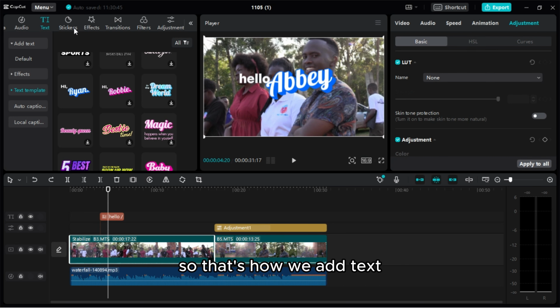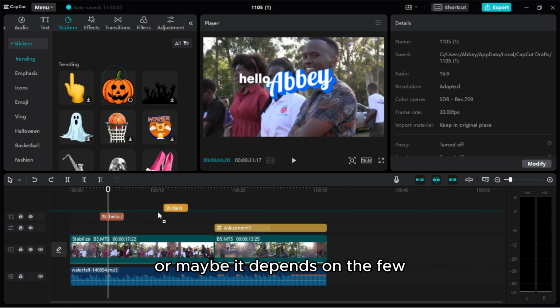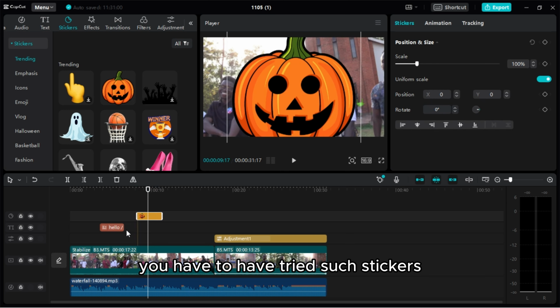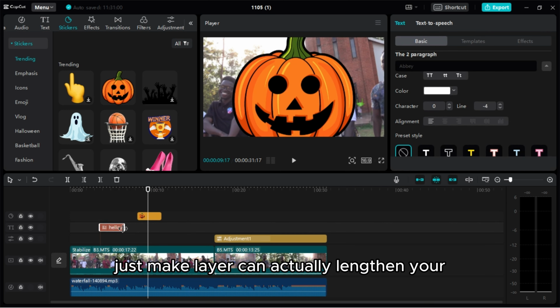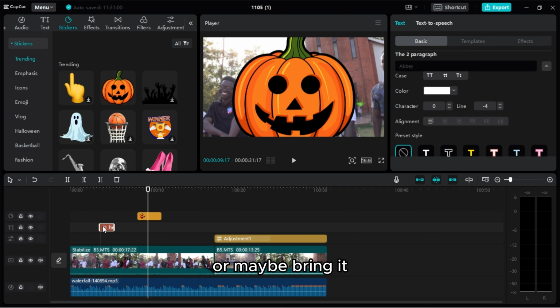Alright, so that's how we add text. You can also add stickers in case you want to go crazy, or maybe it depends on the field. Some videos you have to add such stickers, and just like the adjustment layer, you can lengthen your text or bring it down, or maybe bring it up a little.